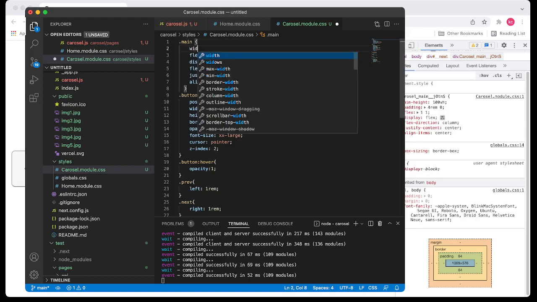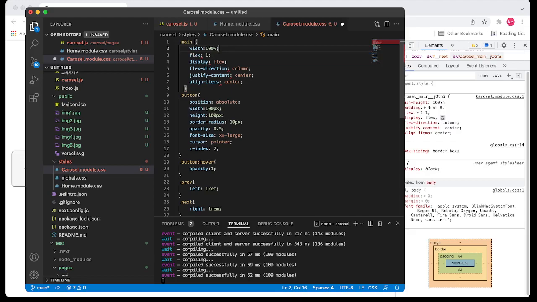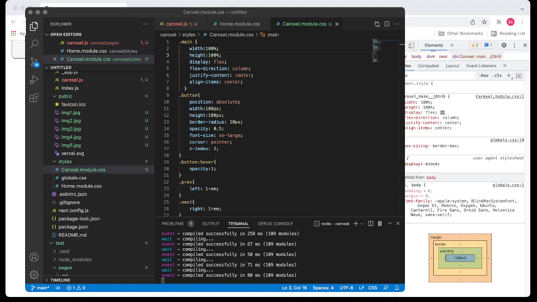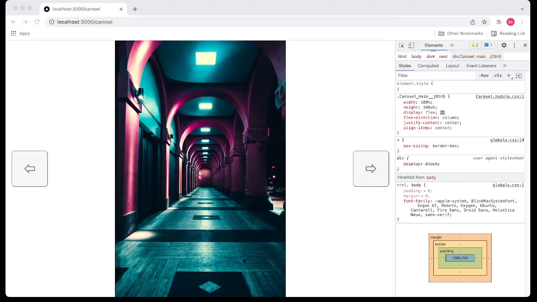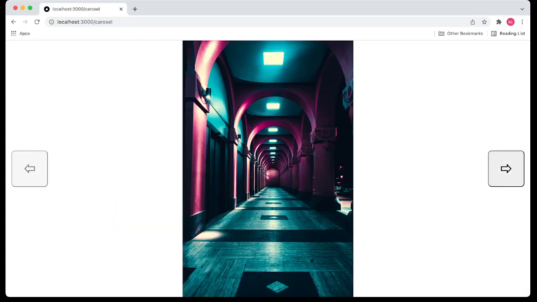Here, 100%. Let's see how it goes. No, so it is 100 viewport height. So that's it. You see here, you have the picture and buttons all in the right place.